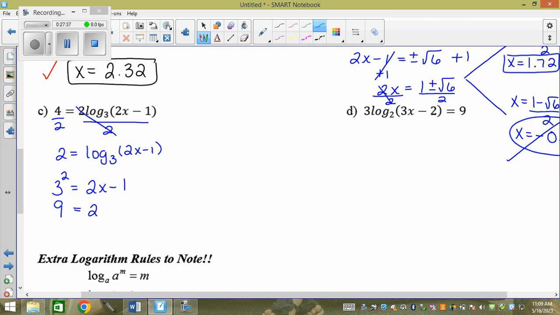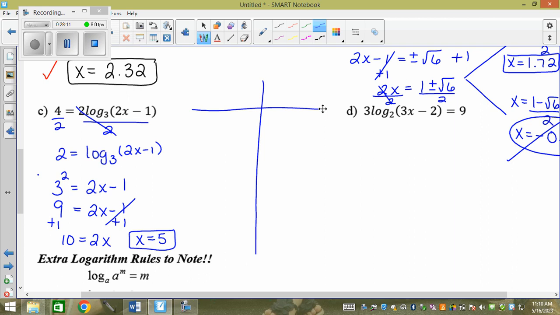So I'm going to get 9 equals 2x minus 1. And I add 1, and I get 10 equals 2x. And then x equals 5. So when the variable is beside the log, trust me, you should be way happier because it's easier to deal with than when the variable is in the base. So we check it back into here and see if I get a negative beside my log. So I get 2 times 5 is 10 minus 1 is 9. Is that okay?